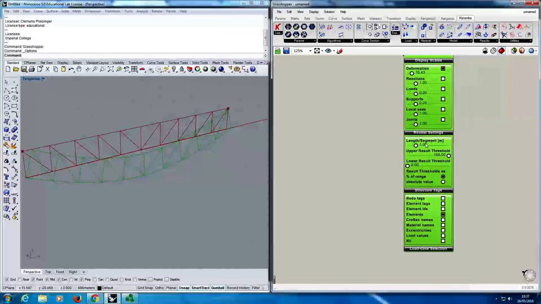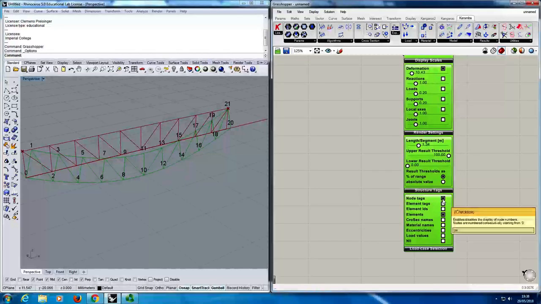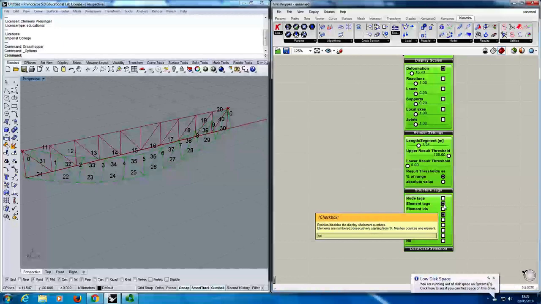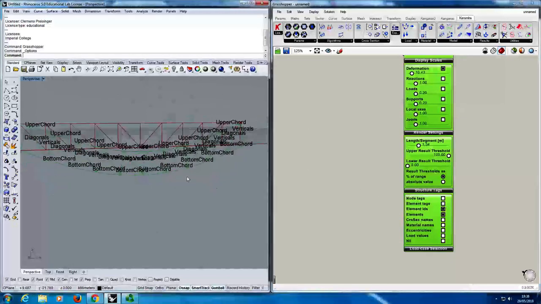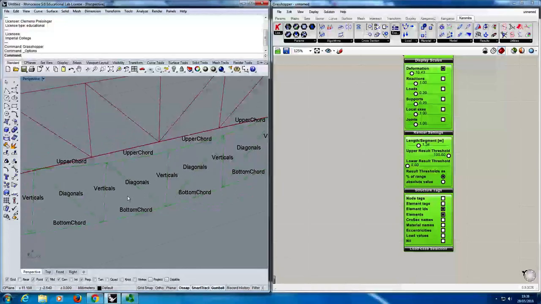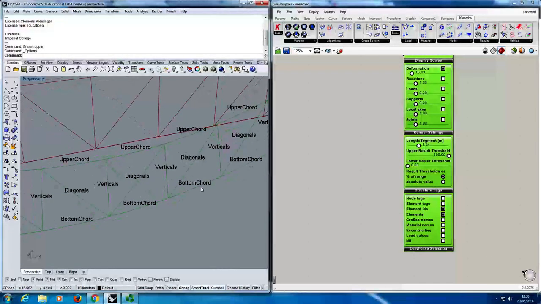So you have two more tabs, render settings. This is the resolution of the render. We don't have a contour plot showing at the moment, so this is not really doing anything for us. But then you can also have tags, so node tags, element tags. If you have a connectivity problem where you need to know which bit is connecting to which bit, and if you have all the nodes in the right place, you can study the model using these tabs. You have the element IDs, so for zooming in, you can tell whether you have the right properties applied to the right elements. So I think this model is fine.